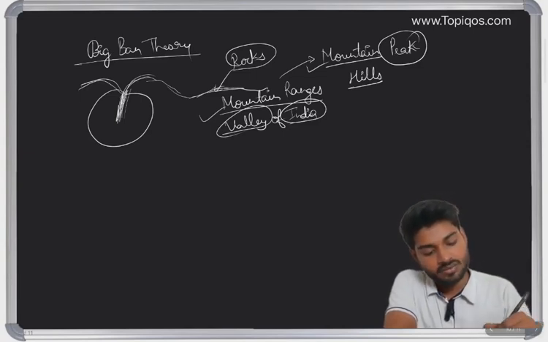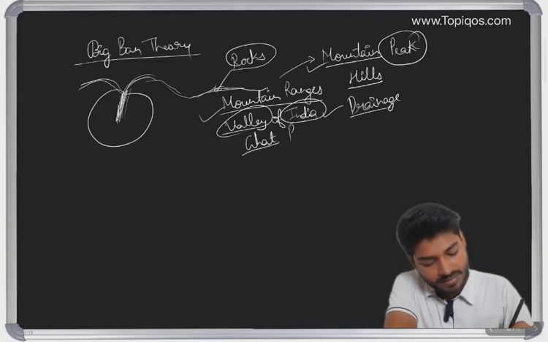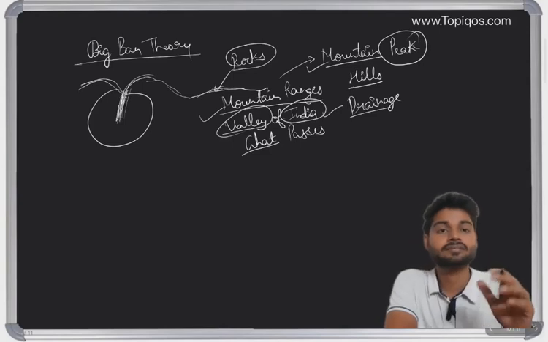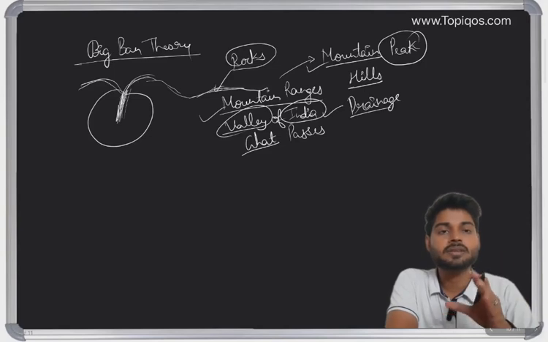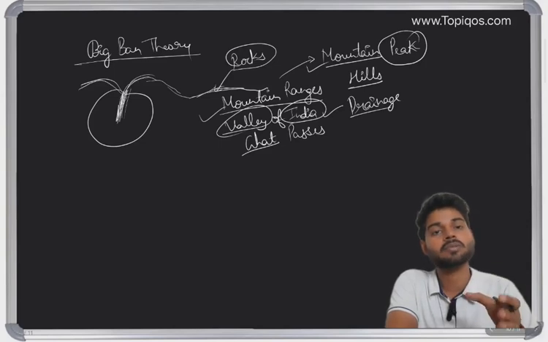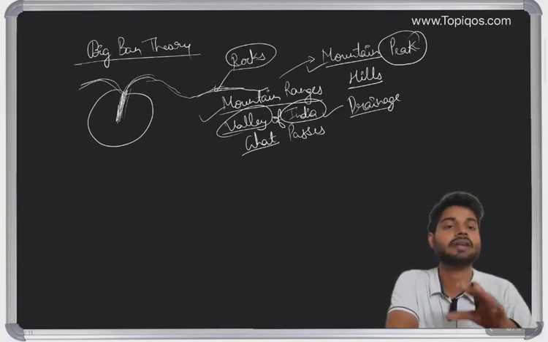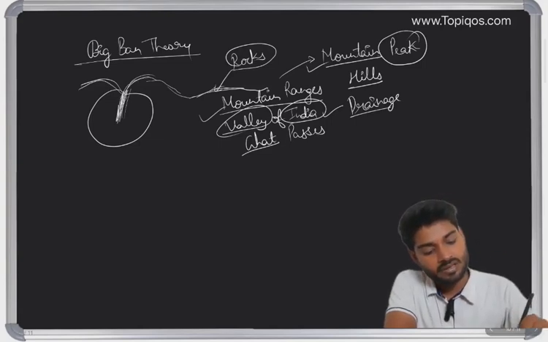Okay. So we are going to study about the valleys of India, and then we are going to study about the drainage. Sorry, we forgot about ghats. That is basically passes. When we have two mountain ranges, in between we have passes. If the distance between the two mountains is very less, like you can just go, then it would be known as a pass. Otherwise, it is going to be a valley if people are residing between the two mountain ranges. Okay. So we are going to study about drainage.